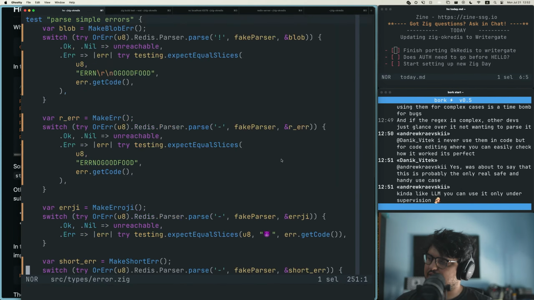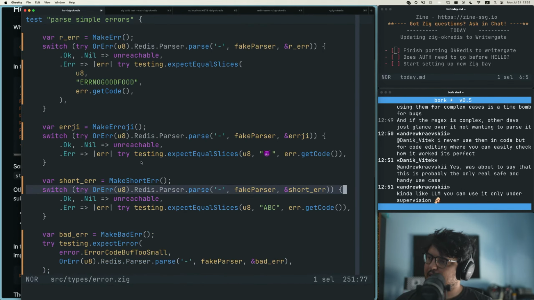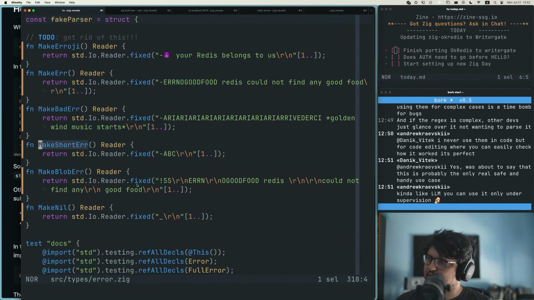That's probably the task code. There we go. Short error. So we make a short error, and then we want to parse this into an error that has ABC. Okay, show me short error. Dash ABC.